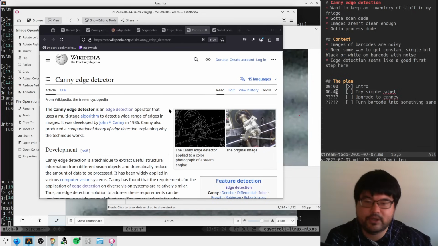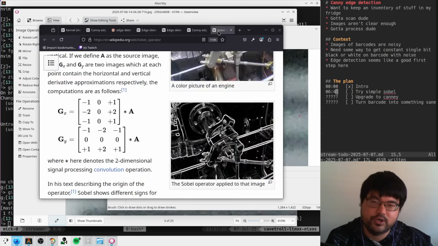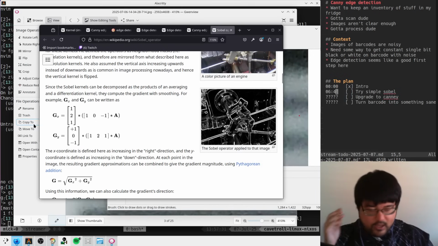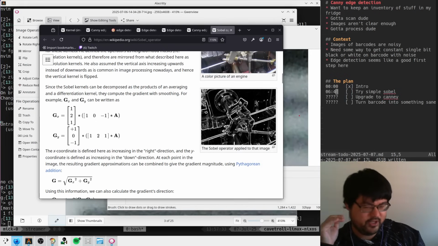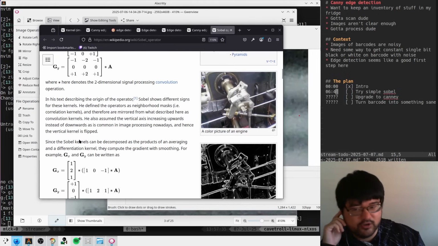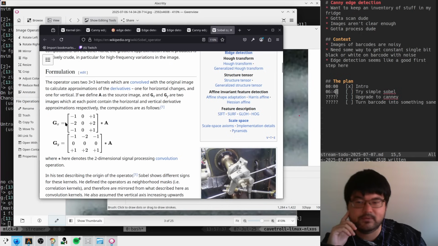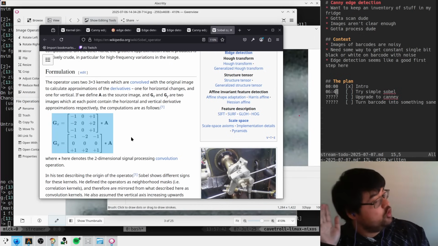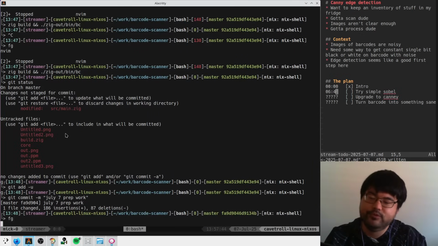Okay. But to start, let's just do a simple Sobel operator. So yesterday, or in happy hour today, we generalized the idea of an image kernel. So looking at this, we should just be able to put these numbers into a box and see what they do. So let's start there.